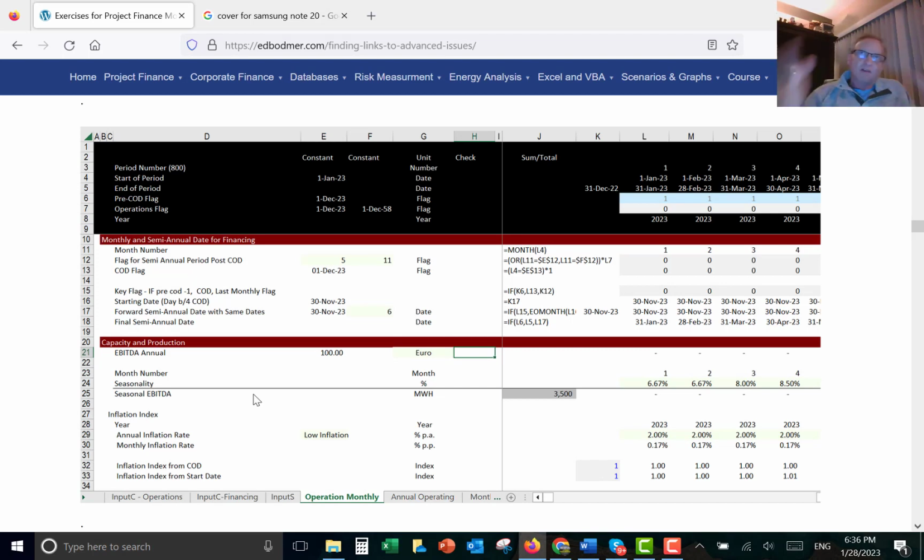Now the problem is the financing may be quarterly, maybe semi-annually after you repay the debt, but during that crucial construction period, it's going to be monthly. How do you make a model that has monthly cash flows at some part and then switches to semi-annual? That's one way to do it, and making it really flexible.